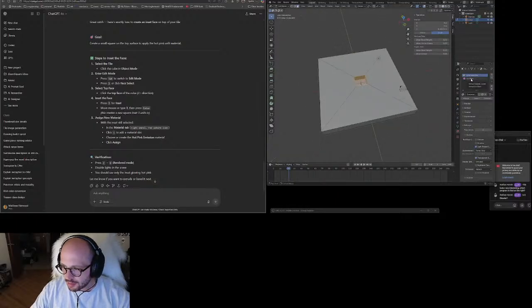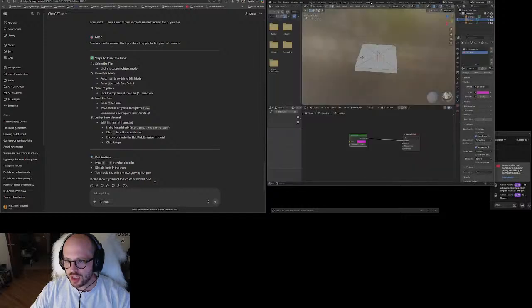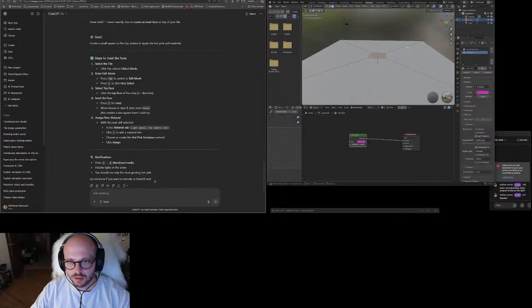And then I'm going to go like that. And that's just going to work. I'm going to go to shading. And it didn't work at all. Nope. How do I assign? Nope.